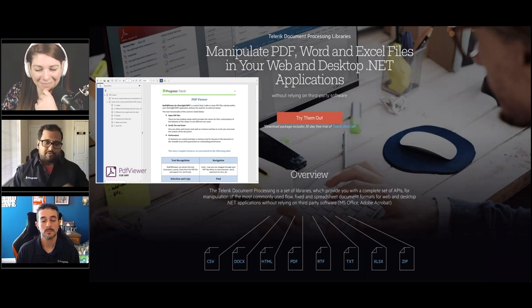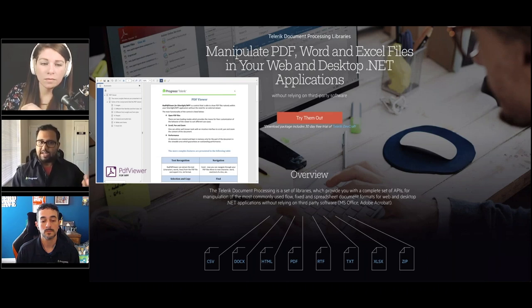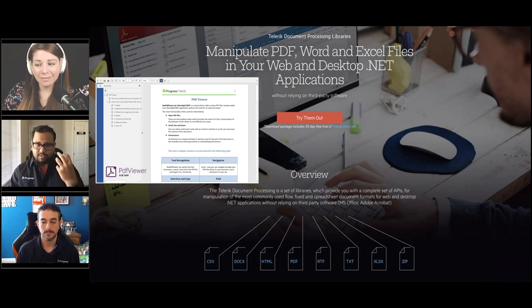It's all over. But for some of the application suites like WPF, we have had a PDF viewer, which came before we had the document processing library. So we're now starting to share a lot of code, and people have been asking for edit modes in the PDF viewer. We are powering that through the document processing libraries, and you're going to see us give you a model to play with right now, which is the thing that's going to hold your document in memory, and then you start manipulating that.